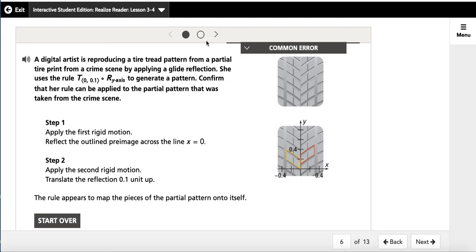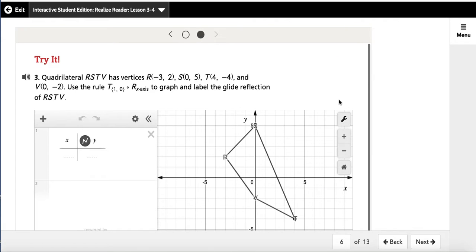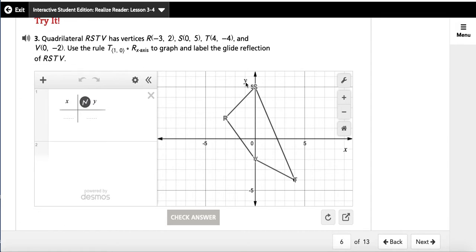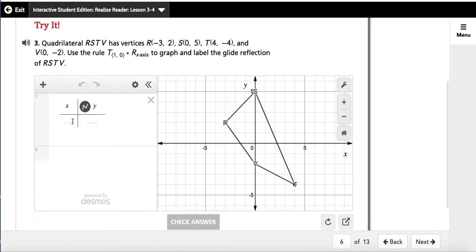All right, so we're going to try that here with quadrilateral RSTV, which they've already labeled. If you have any experience with Desmos and the data table, you can go ahead and try this on your own. Click pause, then come back and watch me struggle through with it. See how I do. For the rest of us, I'm just going to go right into it since I don't know if we've used this before.